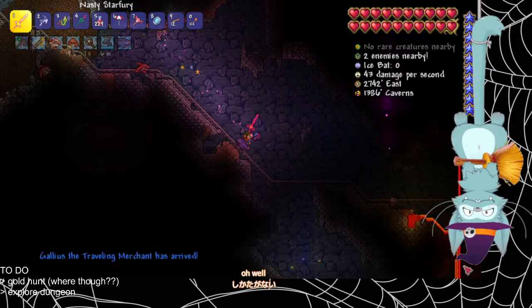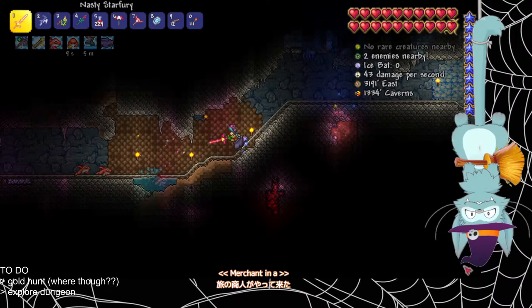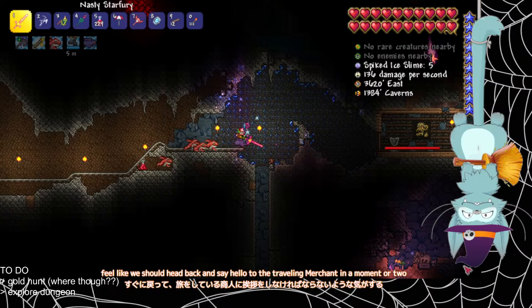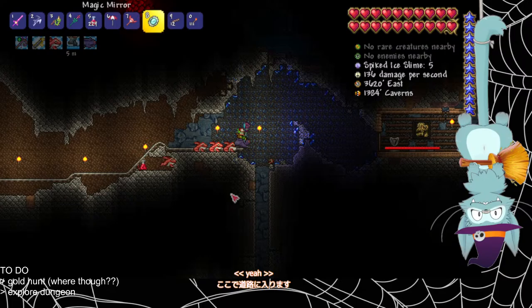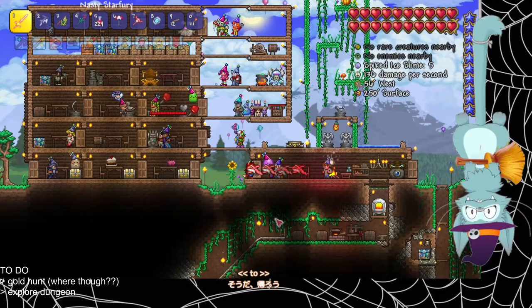Oh, the traveling merchant has arrived. I feel like we should head back and say hello to the traveling merchant in a moment or two. Here we go, end of the road. Yeah, let's head back. Have you found platinum? Boy, have I found platinum indeed. See, here's the thing. I am looking to construct a gold watch. That's what I'm looking for. I just need to buy a gold watch.